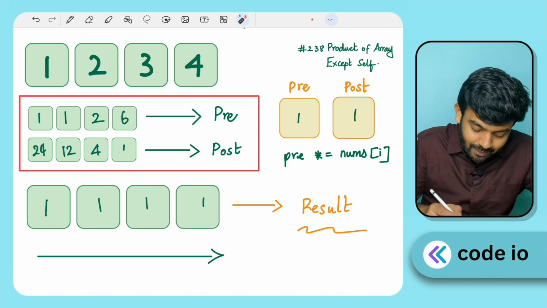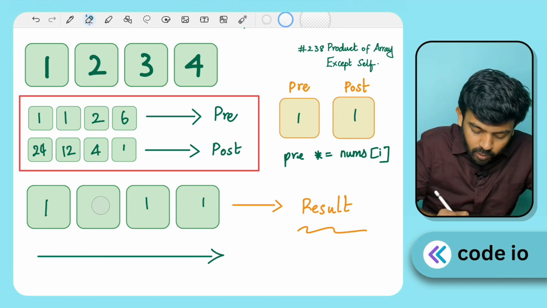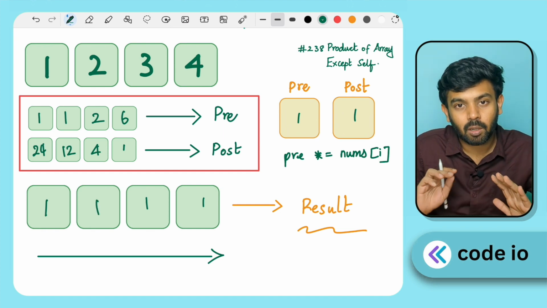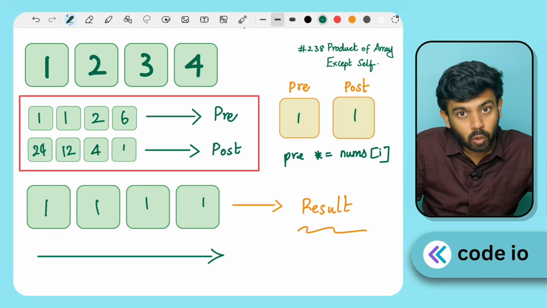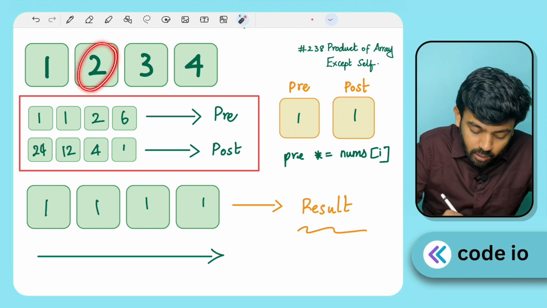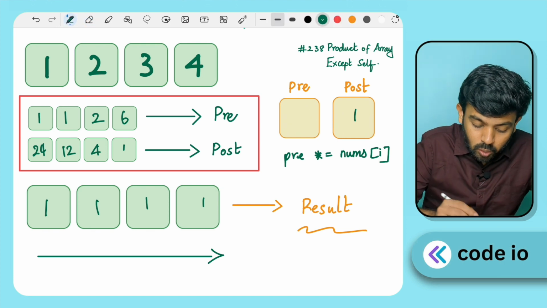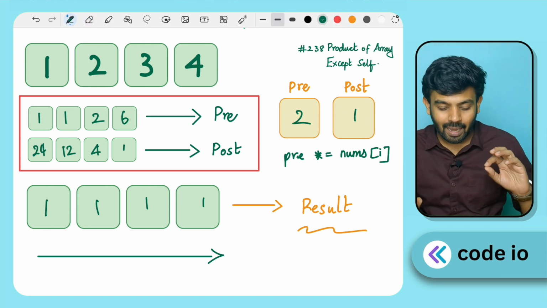Now we go to the next iteration. We multiply your current element, which is 1, by pre, so that's 1 into 1 again, so that remains 1. But you update pre as pre equals pre into nums of i. Nums of i here is 2, so that's 1 into 2, so the value of pre becomes 2. I hope you got the hang of it.